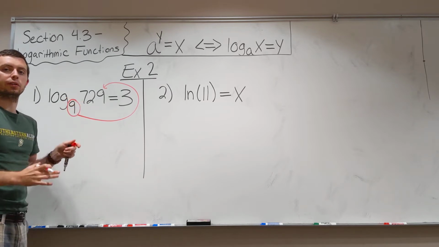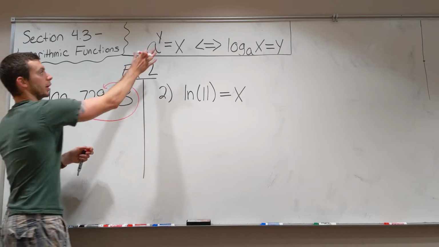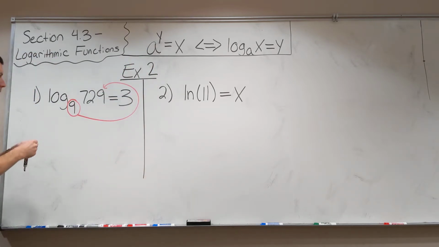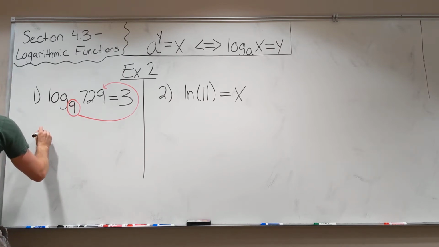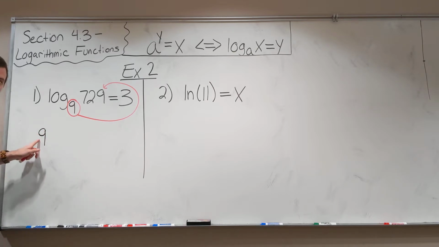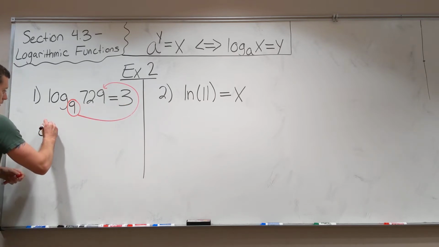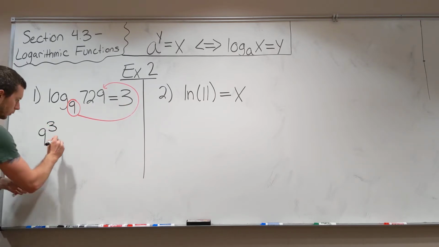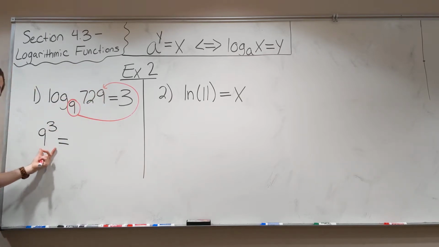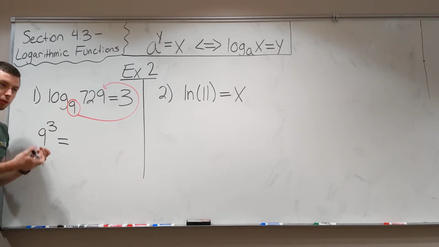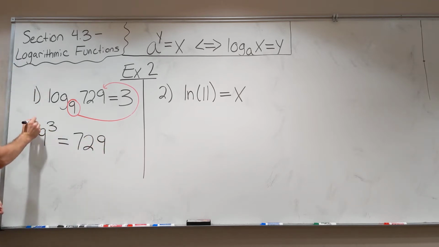And this right here actually tells you how to organize all of your numbers to go from a logarithm to an exponential. So let me demonstrate that. The number we started with is 9, so we go ahead and jot down the 9. The exponent of 9 is going to be 3. And what is that all equal to? Well, the arrow is pointing to what the whole exponential expression will be equal to, 729. This would actually be our answer.